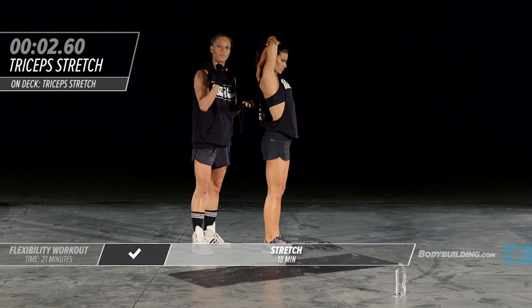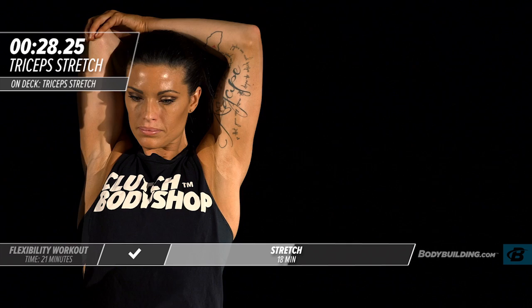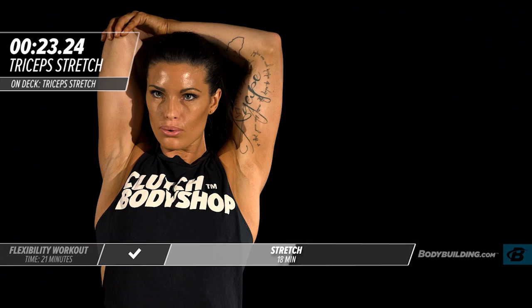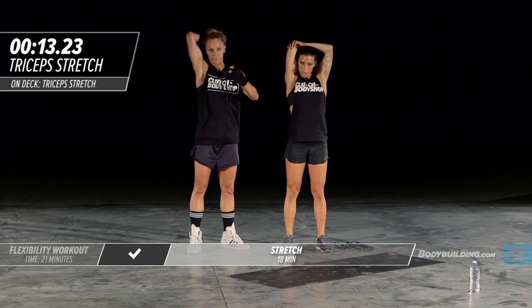Good, relax. Just going to shake it out. Bring it right back up. Good. So for those of you who are doing this at home, this is a stretch where you really want to make sure that the elbow is against your ear. You don't want to have your elbow all the way out here trying to perform the stretch. It should be pressed right against your head and pulled down.